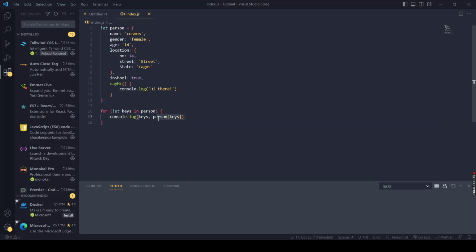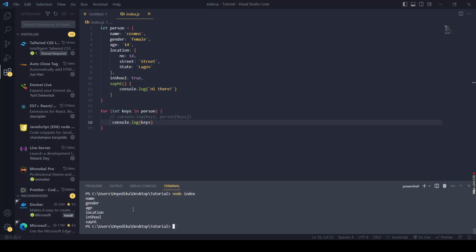So let me comment this out first so we can get that. Let me print this out. Let me just console log the keys. So I do node index, and you see it gives me all the keys here: the name, the gender, the age, the location, and the in school.